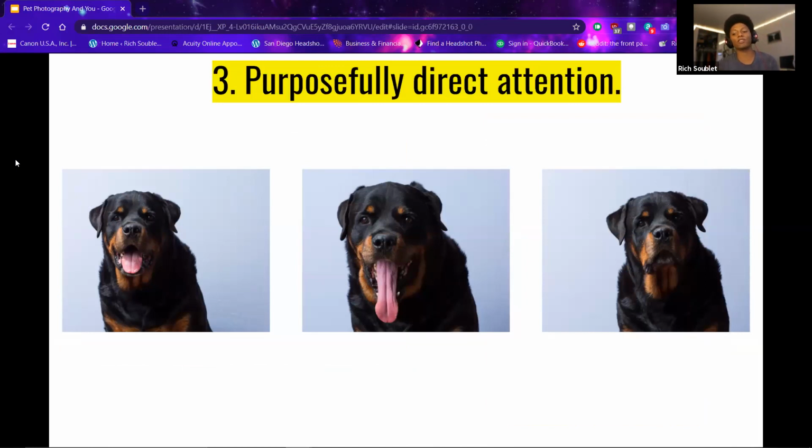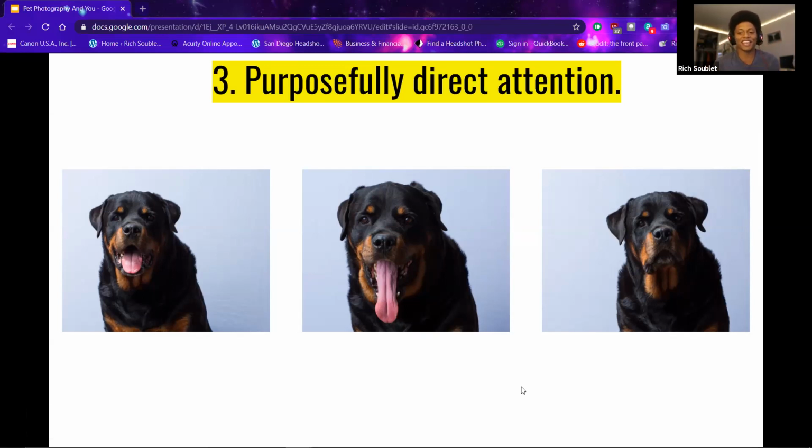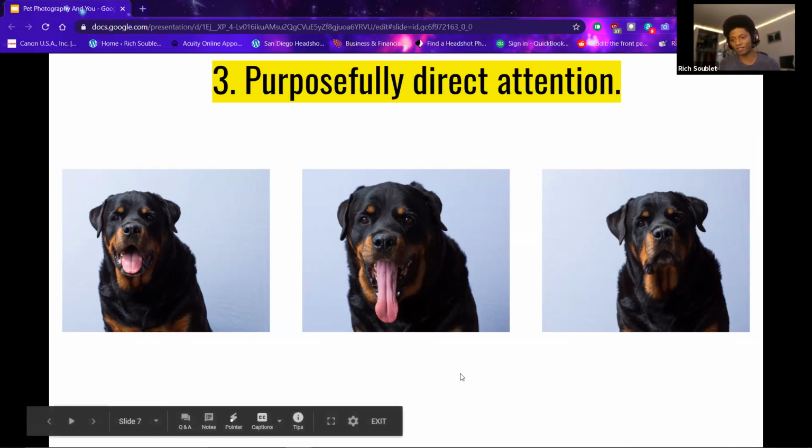Now, a lot of the time that'll mean that you want them to be looking at the camera, which is fine. Obviously take photos like that, but there are so many fun, cute, cool, interesting things that you can do with photography, and just having straight on photos all of the time, it's great to do that, but play around a little bit. Get the eyes going this way, get them going that way, have something for them to follow, something that they're interested in. What makes it easier to direct the dog's attention is to have something that they're really, really excited about.